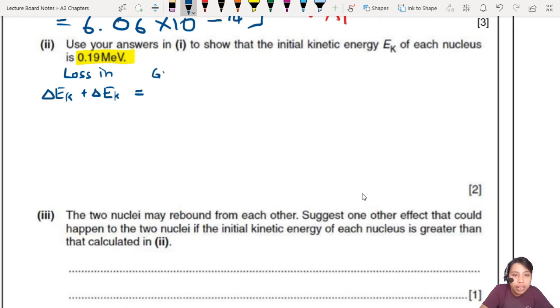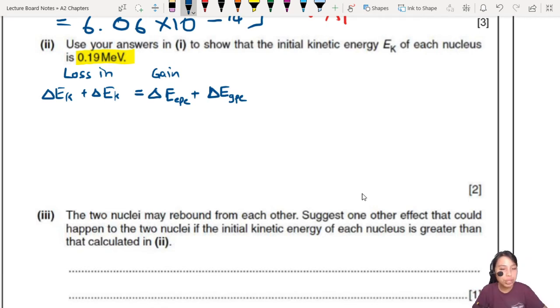But then in the end, what did they gain? Both of them kind of gain, well, these potential energies already consider both charges. So we can have that a gain in potential energy and a gain in, what did I say, potential? They're both potential energies. Except that one is GPE, gravitational potential energy, and the other one is EPE. So this is what's happening here. They both stop moving, but they both gain EPE and GPE for both. So how to calculate that? So you want to find initial kinetic energy of each nucleus. So one nucleus. So this will be 2EK.